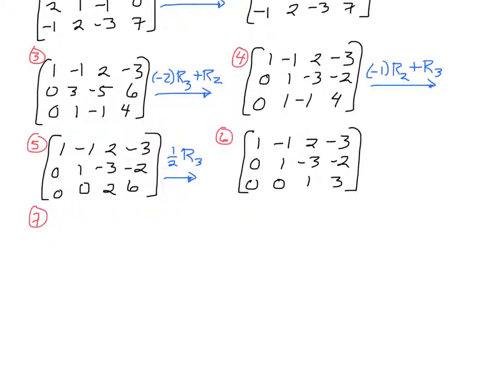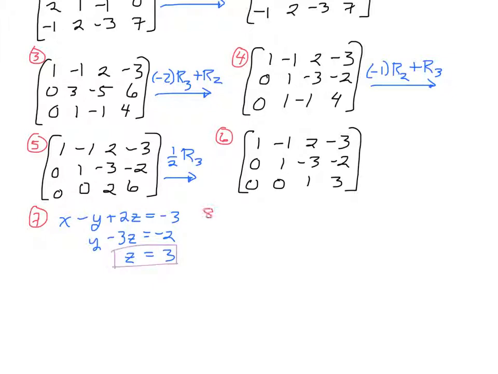So I'm going to write this matrix in row echelon form using x's, y's, and z's. So this first row gives me 1x minus a y plus 2z's equals -3. The second row gives me no x's, but I have a y minus 3z is equal to -2. And the third row gives me no x's or y's, but 1z equaling 3. And so what that does is it gives me one solution out of the three.